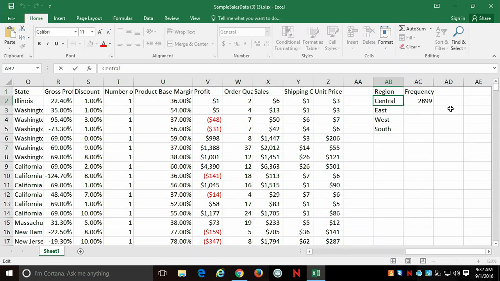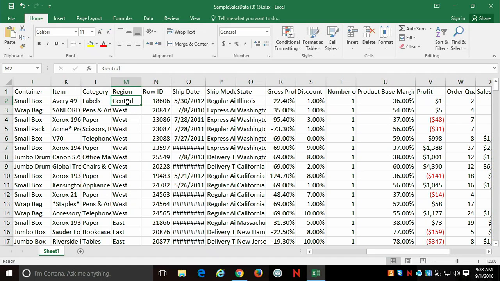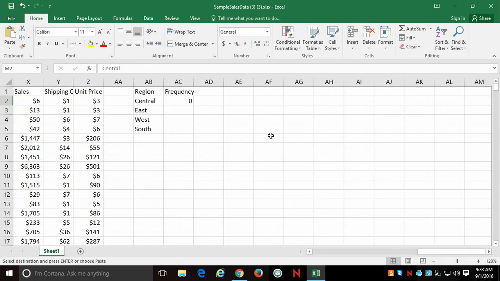Well, let me just put a space right after Central in this region, and you'll see it doesn't find any of them. Because it's trying to look for Central with a space, and all the Centrals in the data have no spaces after the L. Does that make sense? The way I fixed it for the students who brought that to me is I said, there's something, it's not finding it, and it should. So we copied one of the entries for Central over, and it matched up exactly.